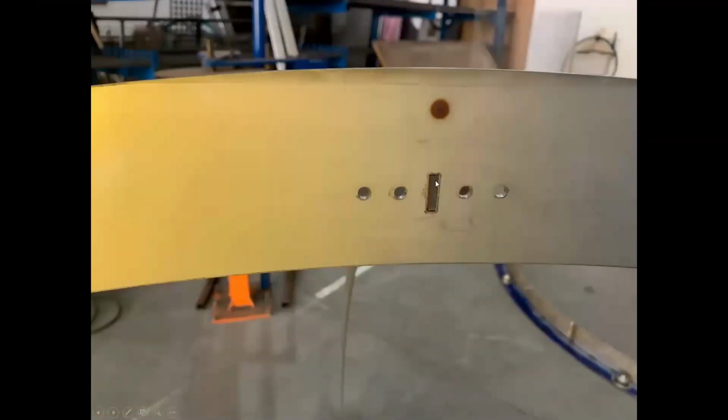Here you can see one radius stepping out by 2 millimeters, and another, there's a nib, and there's the slot. The 90-degree support, you can see there are the holes for the brackets to be bolted onto. That's a tack weld, just when it was put into position. This is the same view from the other side. There you can see the nib is inside the slot, and there's the tack weld. And in fact, these brackets were a bit of an overkill, so they weren't used in all instances.